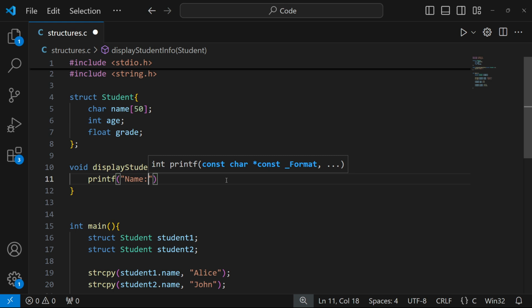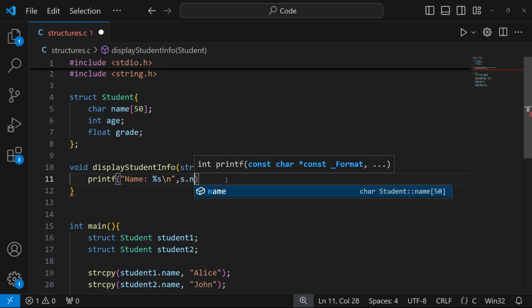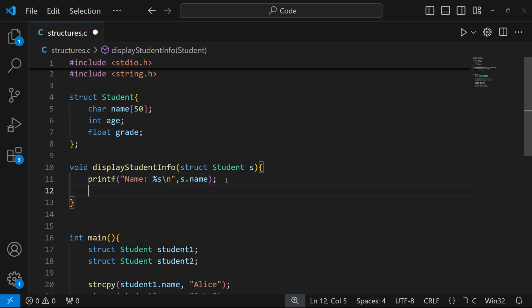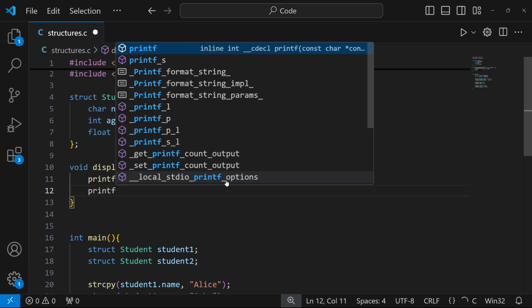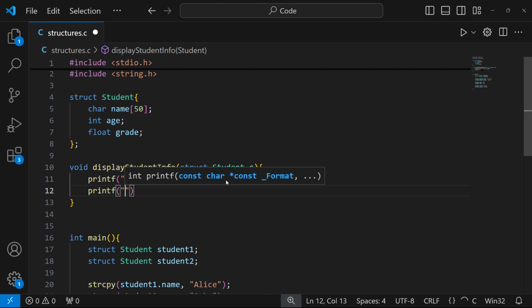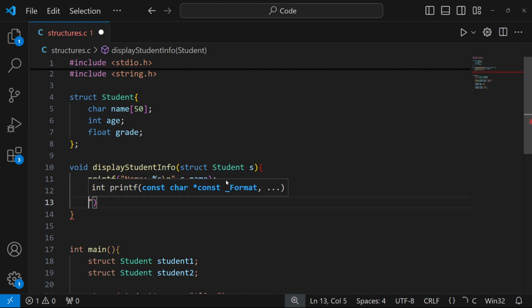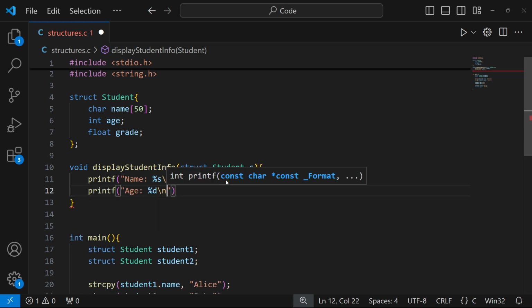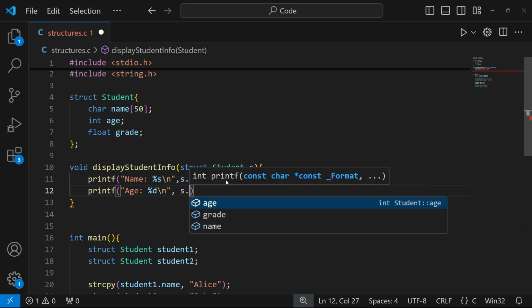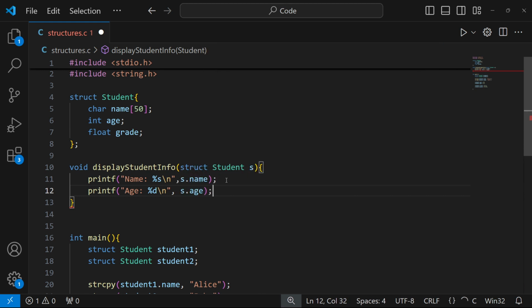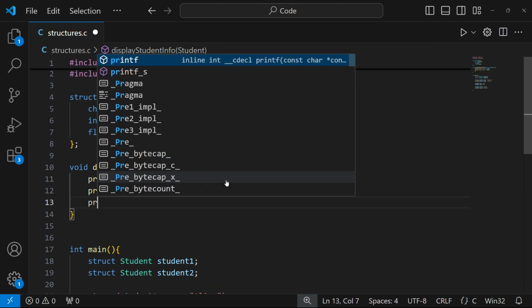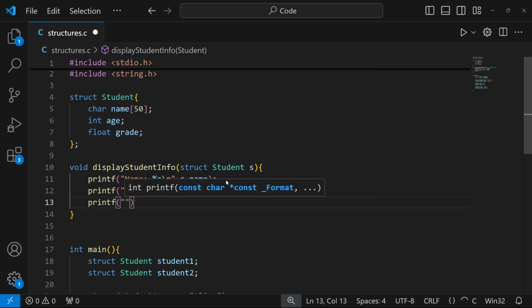So I will say name %s \n, and here I will print the name, s dot name. That is the name of the structure and the member. And then the age %d \n s dot age. That is the structure variable and its member.